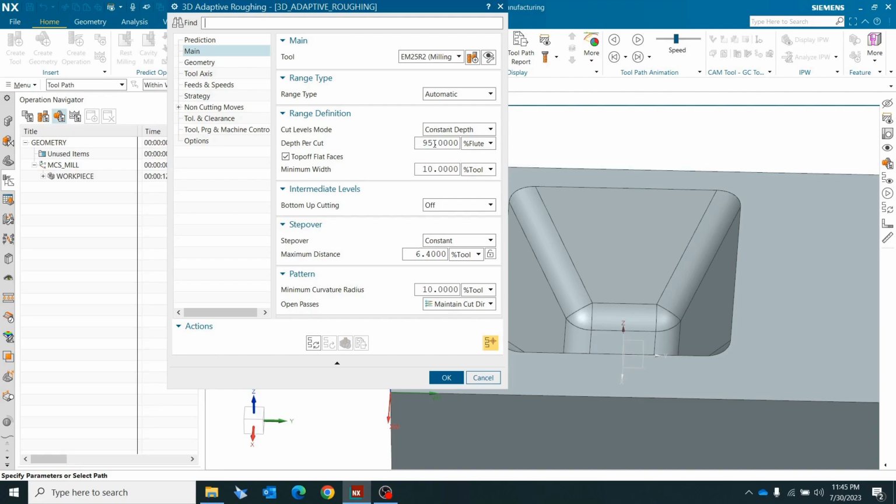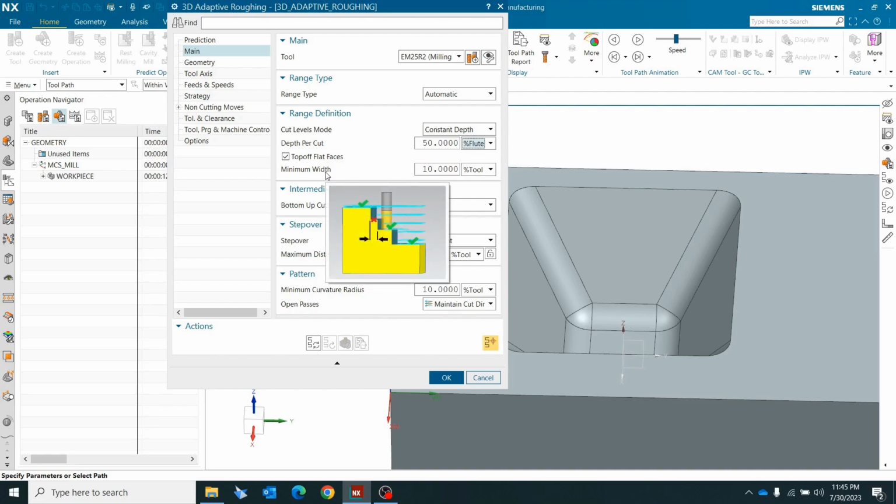If I take 50%, it means up to 25 it will go. From there it will start machining by sideways. Either you can give by percentage of the flute length or, if you want, you can use percentage tool diameter. Maximum people are using percentage flute.